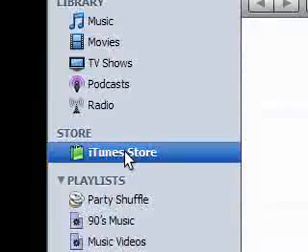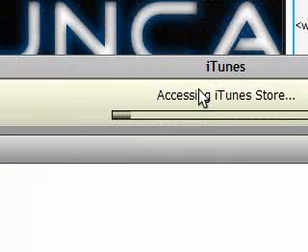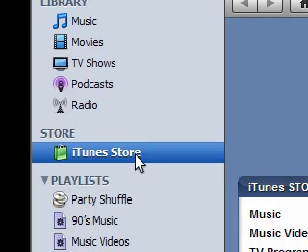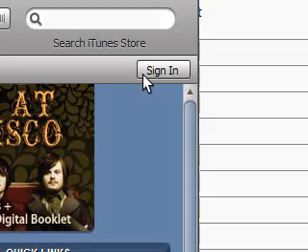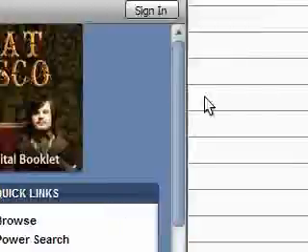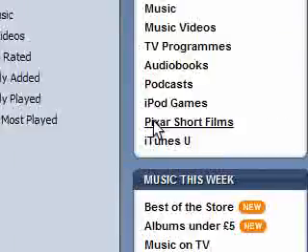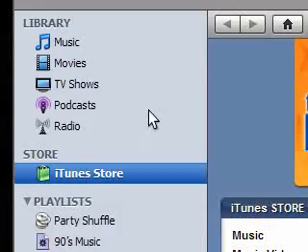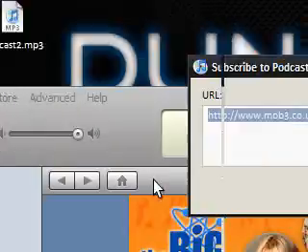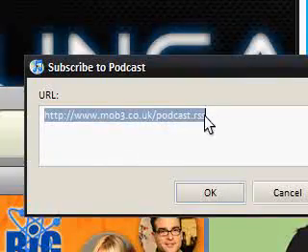Now, some people will want to have their podcast in the iTunes Store. To do this, I think you have to have an account with iTunes, and then you can upload your own podcast. But I haven't managed to do that yet, so I will do that in a second. But you can then do it like that, and all you need to do is provide the link to your podcast RSS feed on your server.